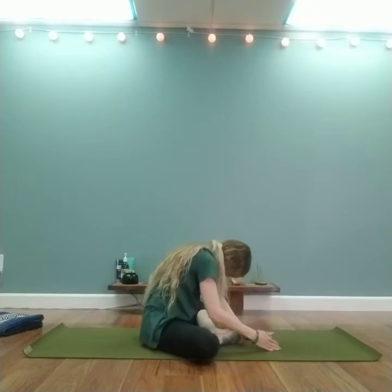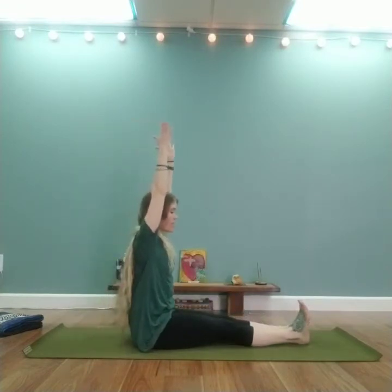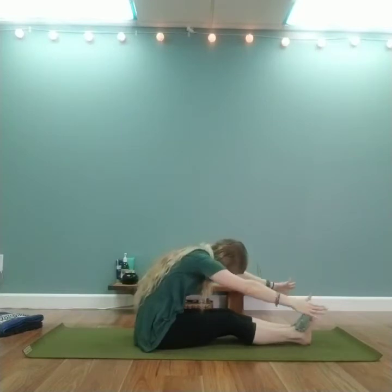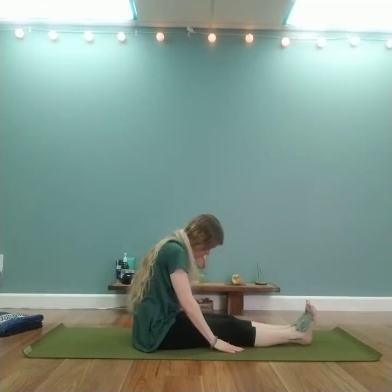Good, gently draw it back up, draw the legs together, draw the feet onto the mat. Heels down, toes up, soften shoulders, fold into the legs. Do this a few rounds, just gently switching, going from Dandasana, which is the legs, to Bound Angle, which is drawing the feet together, the knees wide, and just folding into that forward fold. Breathe deep, and when you're ready to move out, gently move out.